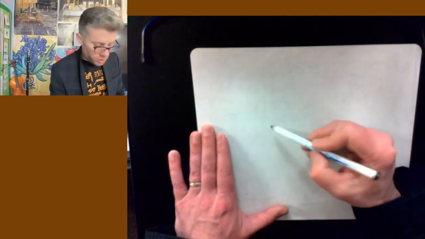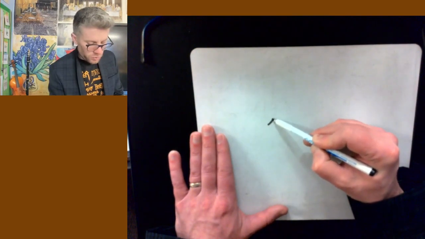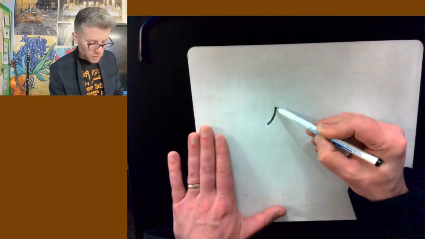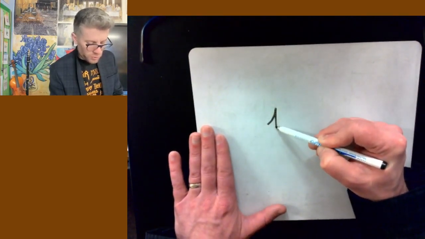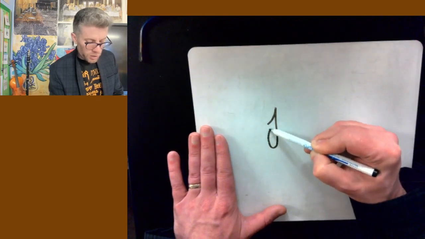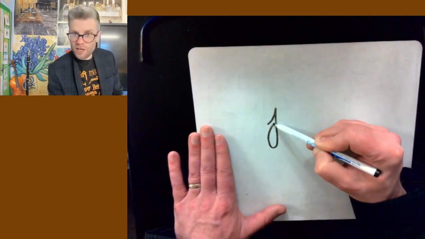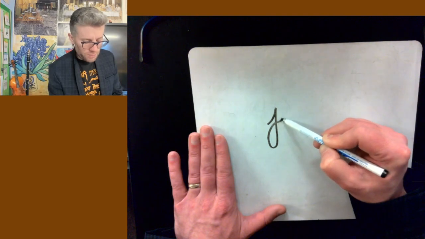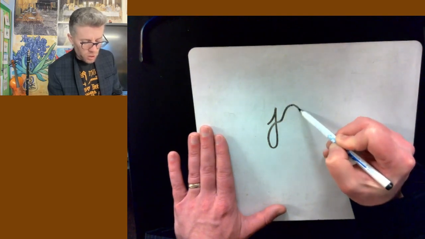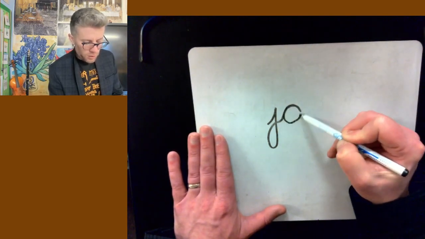Let's say we're writing the word jam. Start at the bottom. So we need to think this is the PJs. So it's like the N, but instead of stopping at the bottom, we keep going. We come under. We're going to write jam. So we're going to do an A next, and A is in the C family. So we need to go up and over to 2 o'clock. Come back around, go up a little bit, come back down.